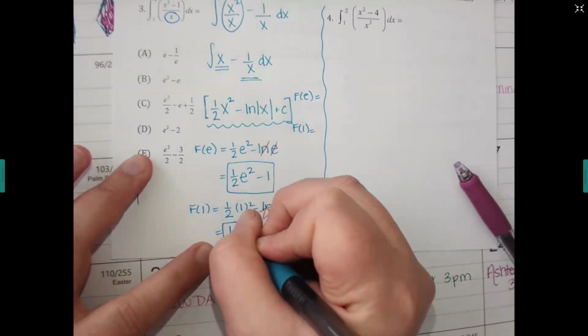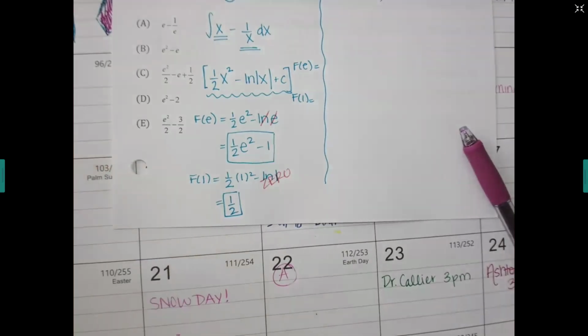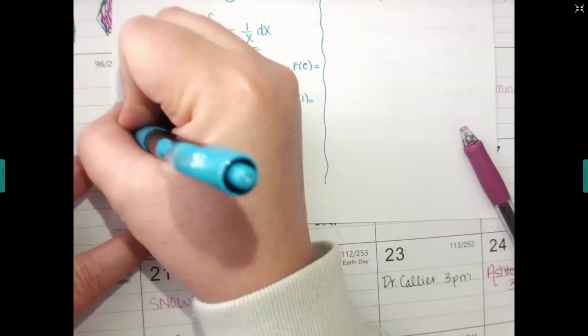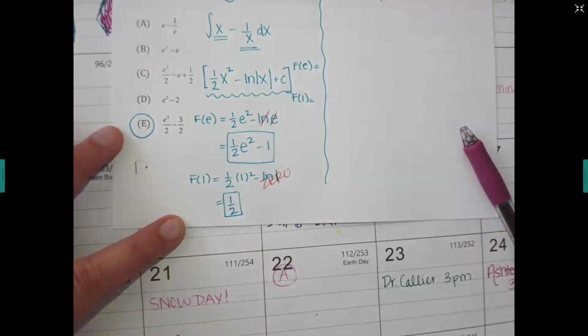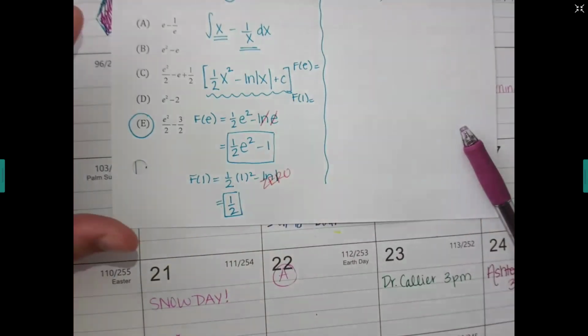And then what do I do with those 2 endpoints? Subtract them. So it'd be 1/2 e squared minus 1 minus another 1/2. So it'd be minus what? Minus 1 minus another 1/2 would be 3 halves. Very good. It'd be e. Because you'd combine these 2 terms, but remember, you're just subtracting that bottom.